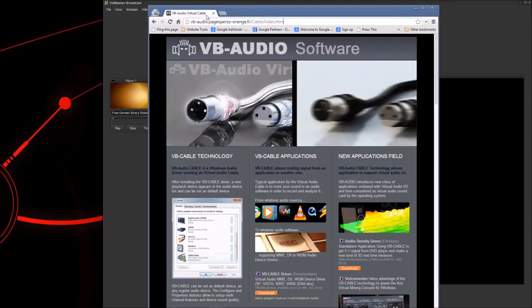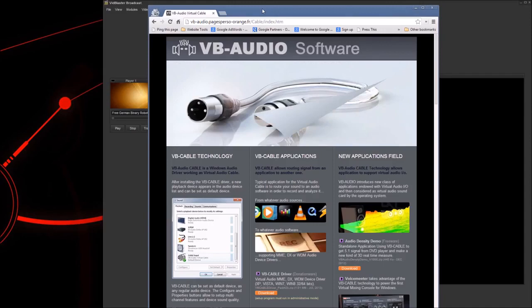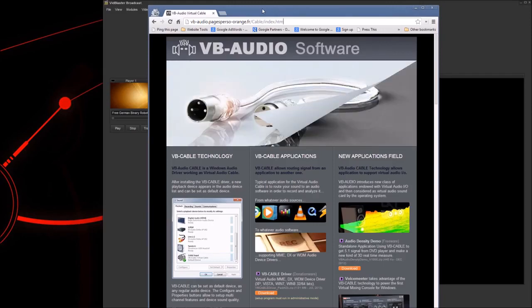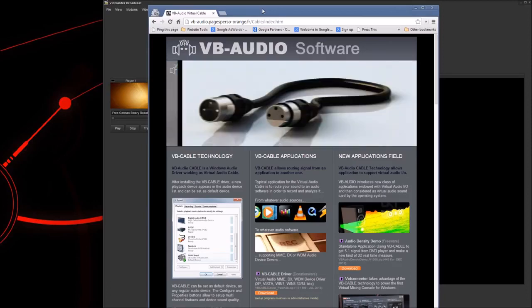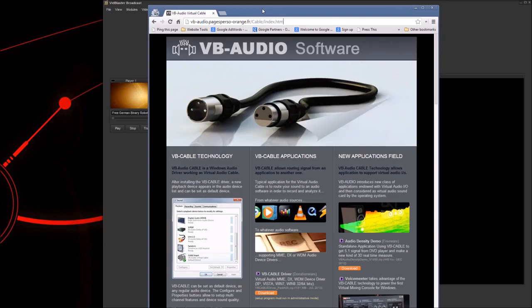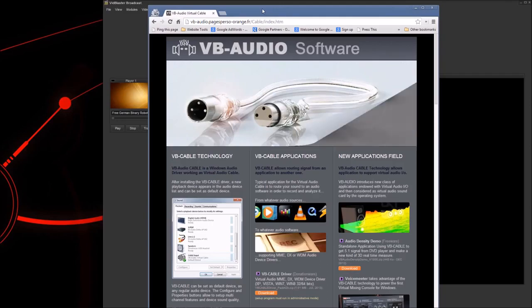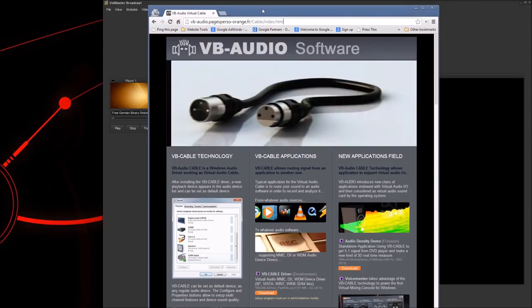It is vb-audio. It's a bit of a long, weird one, but it's basically the VB audio cable, virtual audio cable. There is another one out there called VAC that you can use. It's a little bit more advanced. This one's free, but the VAC version costs $20 or $25 to buy. This one does a one-to-one, so you can only have one in, one out, while the VAC version, you can have up to 100 ins and outs, as many as your computer CPU can handle. So if you're doing a little bit more advanced stuff, that's definitely the way to go.